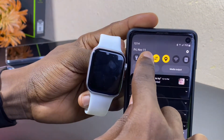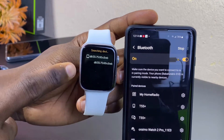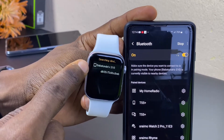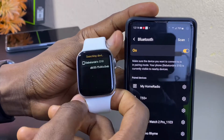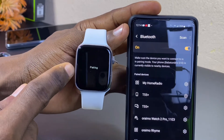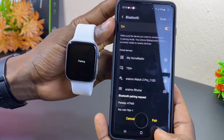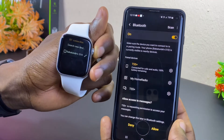If it can't locate it, I would suggest you go to your Bluetooth icon on your phone and check — you are going to see that it finds it easily that way. As you can see, it shows the S10, which is the name of my smartphone. Select that option, and you can see it says 'Pairing.' It's going to prompt a Bluetooth pairing request here too — select that, and it's going to connect on the watch.